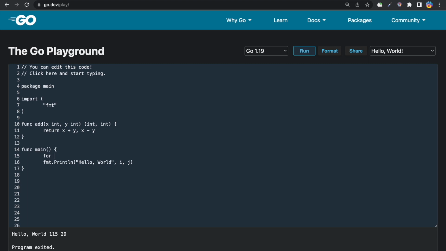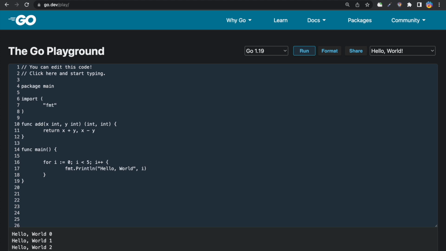Let's talk about loops. Let's talk about for loop. So I can start with i as 0, i less than 5, semicolon, i plus plus, just like other languages, but here I don't need parentheses around the 3. And I'll just copy this, add it here so that I can print that 5 times. Let's remove j. Well, there you go. 0, 1, 2, 3, 4.